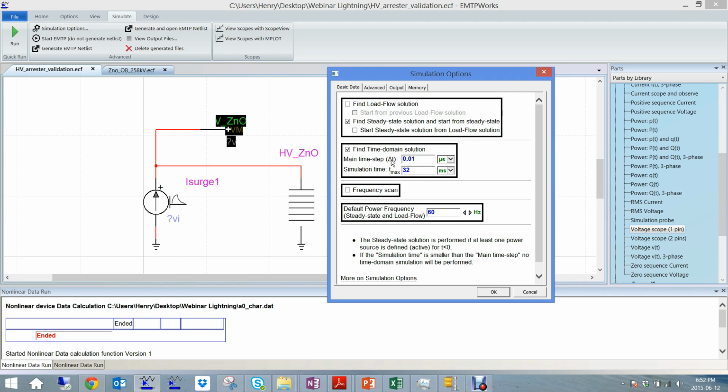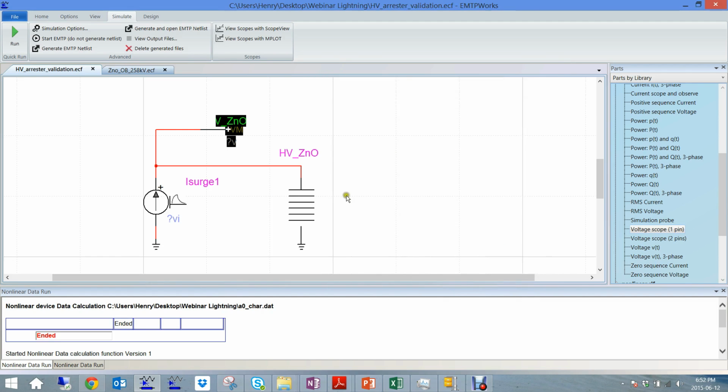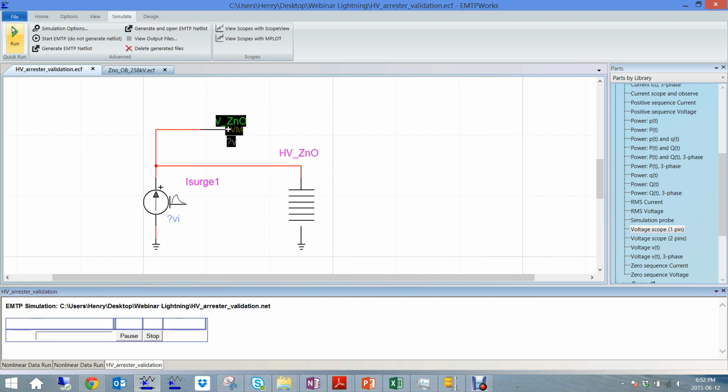Let's put a smaller time step here, so I have more than 100 time steps. It's good. And I don't have to simulate a very long simulation because the crest is reached at 8 microseconds. So only 10 microseconds is enough to simulate this. Okay, so let's simulate it.